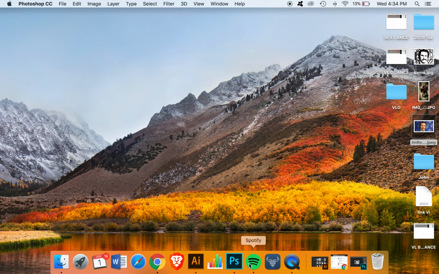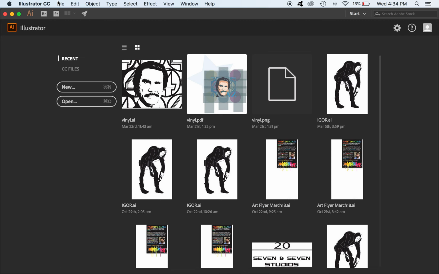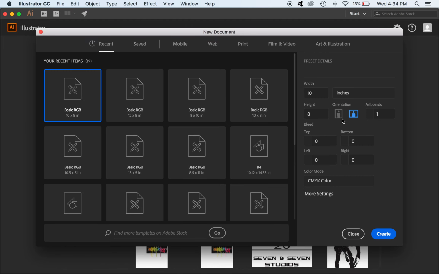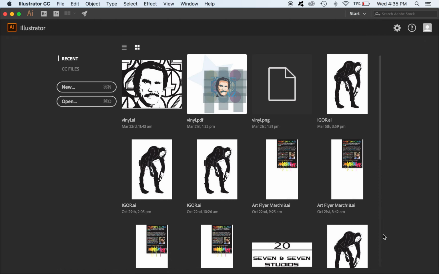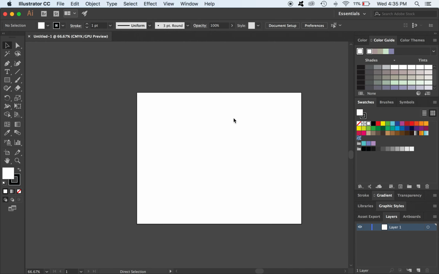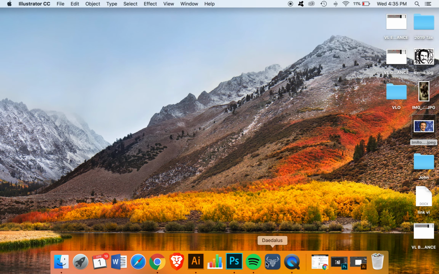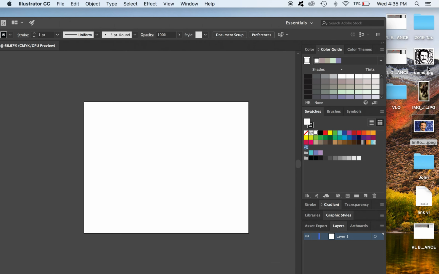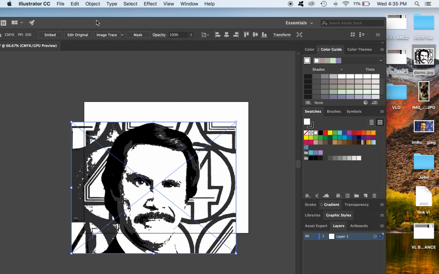So once I've done that, I'm all set to open up Illustrator. I'm going to go to file, new, and again, I'm going to make an artboard that is 8 by 10. So I've got 10 by 8, so I'm in landscape. I just have one artboard because that's all I'm dealing with. I'm in CMYK. So I'm going to go ahead and hit create. Once I have this open, I'm going to go ahead and grab my image here and just drop it right into my demo image. I'm going to drop it right in here.